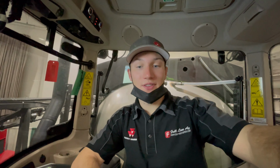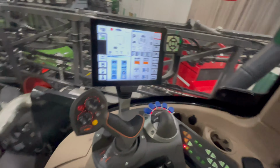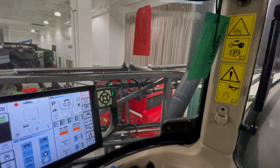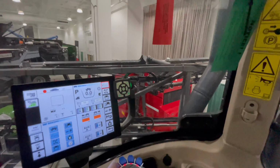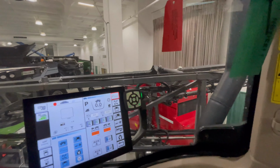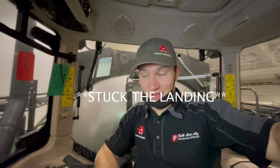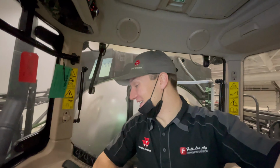So then the people who have been running these sprayers and doing testing and just putting these sprayers through the ropes, a couple of them have said they've really enjoyed being able to swivel the seat. So they swivel the seat and they're driving and steering, but it gives them a little bit of ease of access to this corner part of the window where you can see the end of your boom. And when you're spraying, you're already facing that corner. You can go around the edge of your field, make your boundary, or you can go around little sloughs, little bluffs of trees, and all of that. It just, the little things in this sprayer, it really gets me excited.